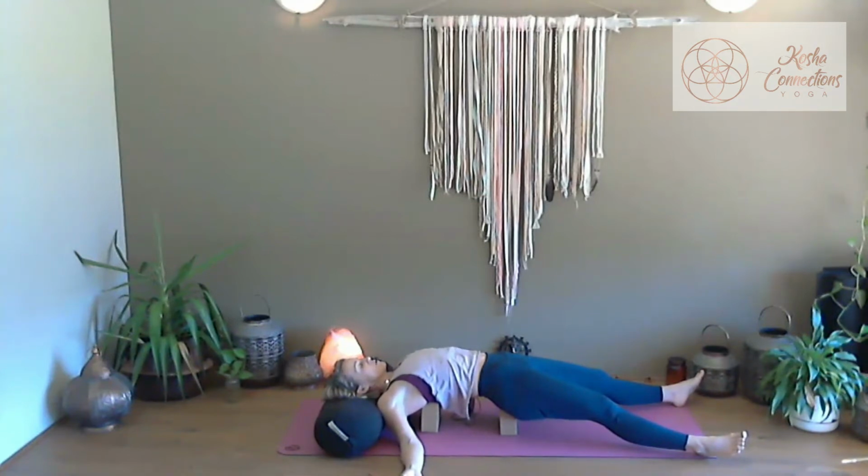And come back to that beautiful elongated breath. Lengthening both inhale and exhale. Hanging the upper body heavy. Hanging the lower body heavy.